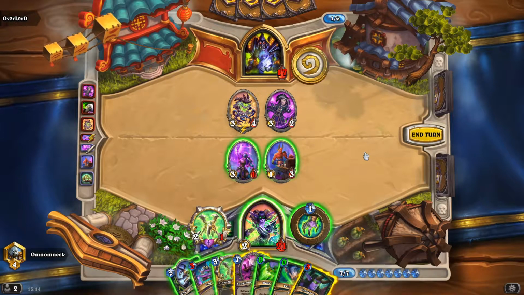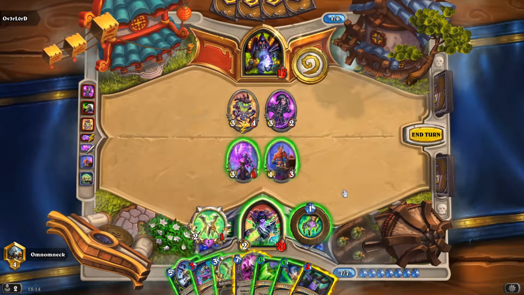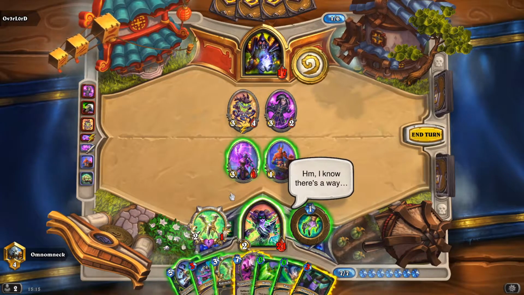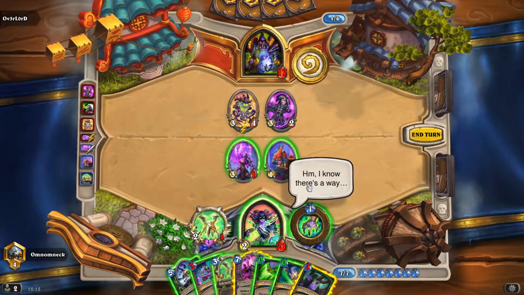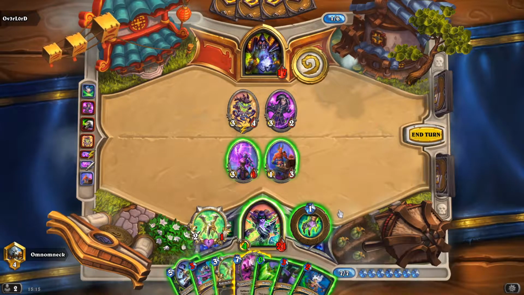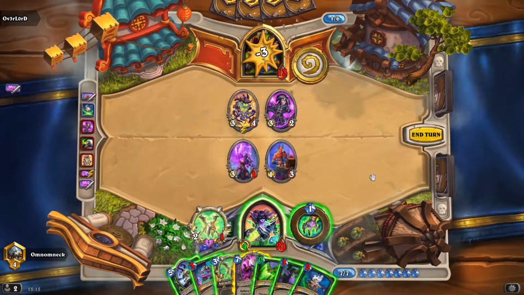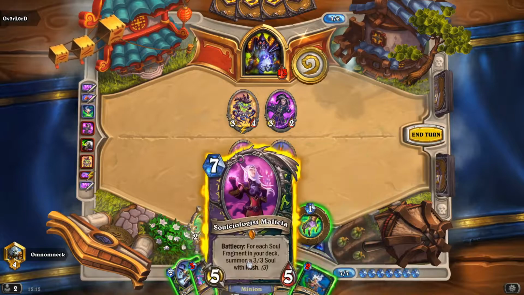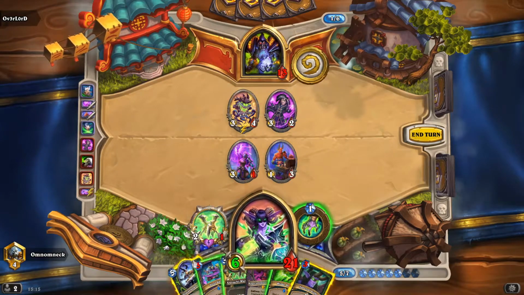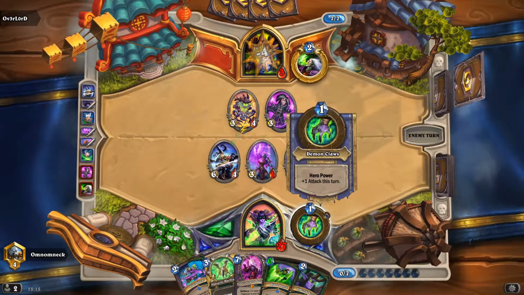Anyway, it's actually pretty annoying on the other stuff, to be fair. What am I looking at? Just go face. I know there's a way. That sounds like a plan, you know, just go face. Yeah. Soul for soul. I mean, I've gone for it now, we're going face. I'm just setting up our Aldrachi here.